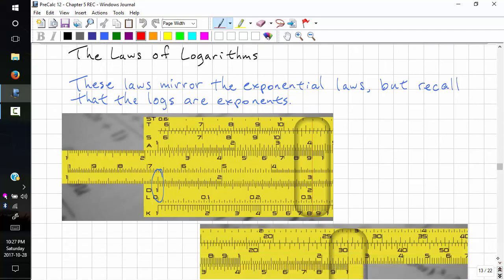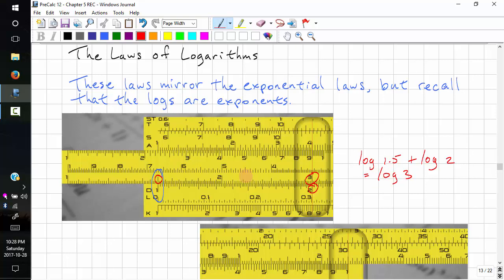A slide rule is a visual representation of logs. So we slide this around and we multiply numbers. Here we're lined up with 1.5. So log 1.5. And we're lining up one here, and we're lining up one down here. So this is 1.5 times 2. And then we read up here for our answer, log 3.